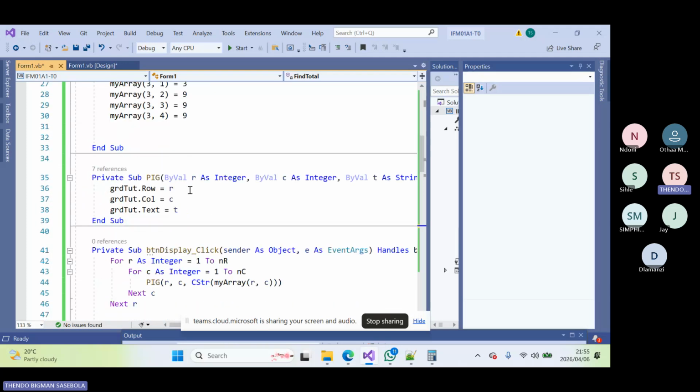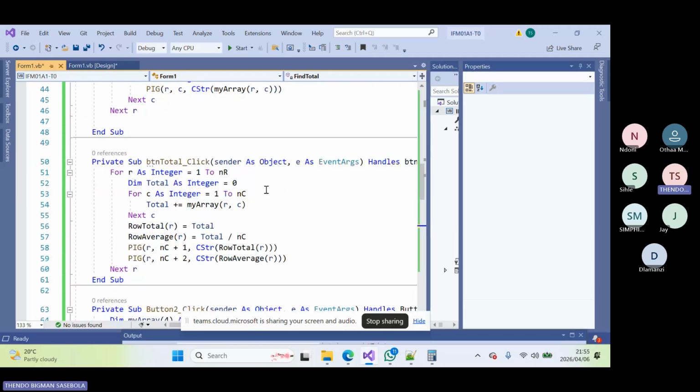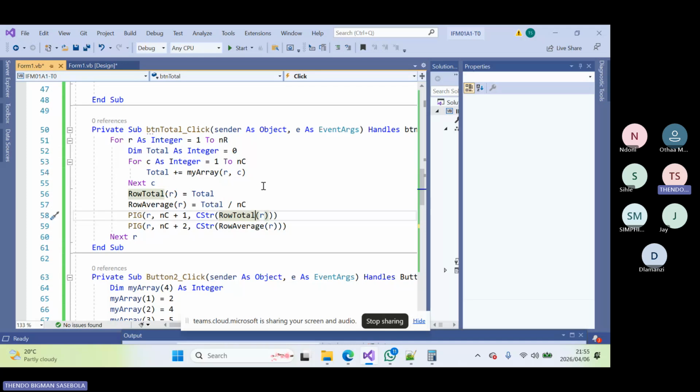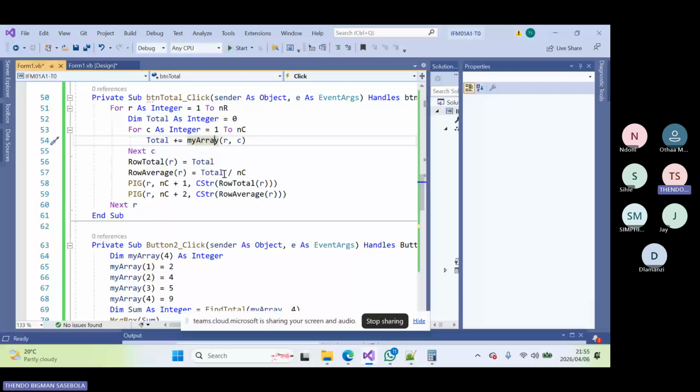Okay, let's go back to our code here. We're looking through, and then our function is going to return. What is it going to return here? Oh, so which means at this point we can find our total, and then it returns a single array.